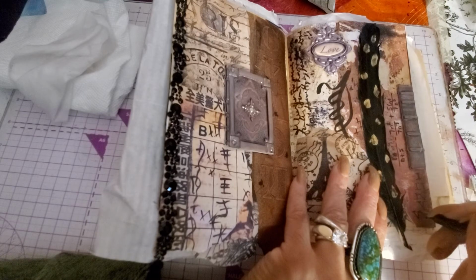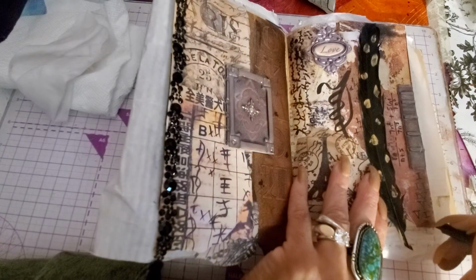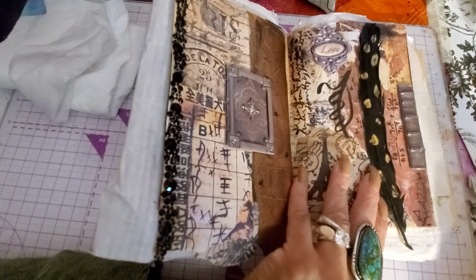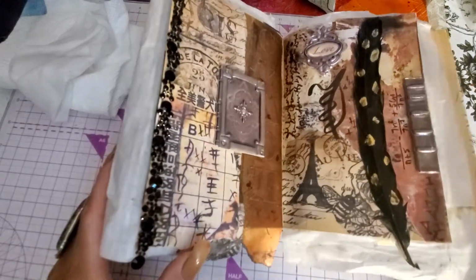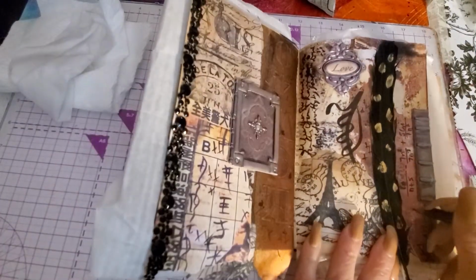I remember when I was little, I loved learning how to write in Roman numerals because it just looks so fancy. Well, now I know. It's like art. Roman numerals are like art. That's why I'm throwing them in my art. Look how fancy that is. See? It's cool. And then throw a couple of crosses in.